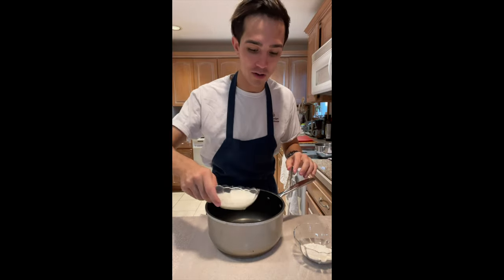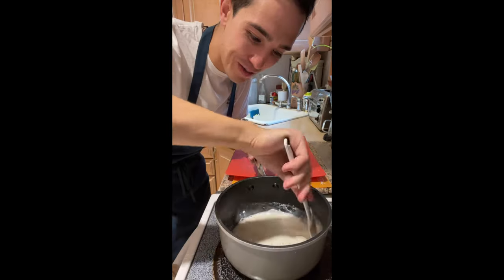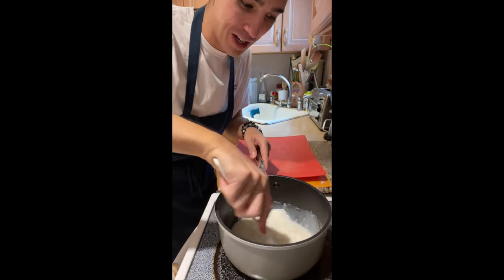What makes my recipe special is that it's a cross between a Japanese milk bread and a brioche bread, and I really spent a lot of time coming up with the perfect recipe. First, let's make the tangzhong, which is a flour roux mixture that makes the bread nice and fluffy. Equal parts of water and whole milk, some all-purpose flour — on the stovetop. Start mixing this around until it turns into mashed potatoes.